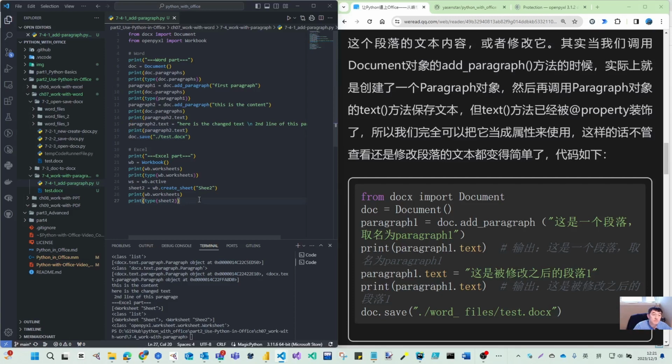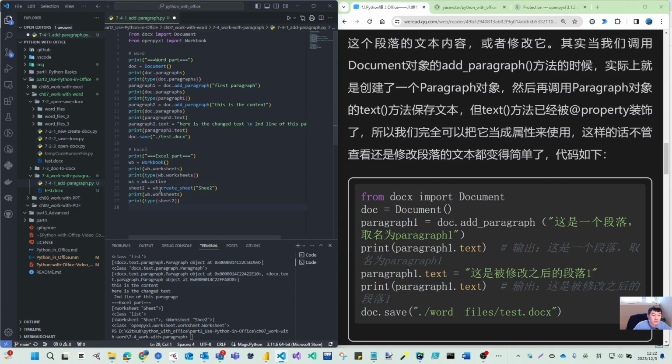So that is the Word, and do you remember how you can insert content into the Excel? It's not like this dot add paragraph. Remember that we use the append. So let's say we already have our worksheet active, and we have a second worksheet.